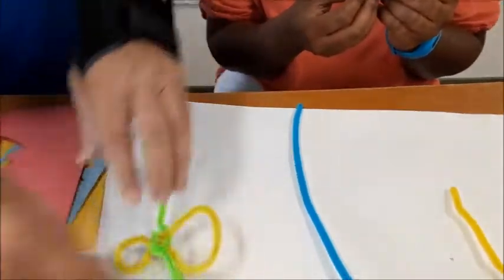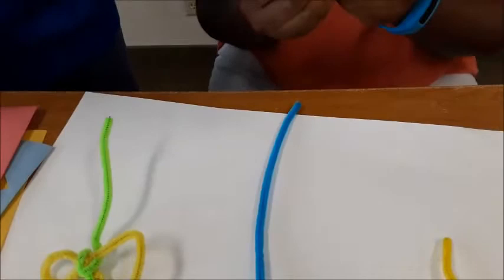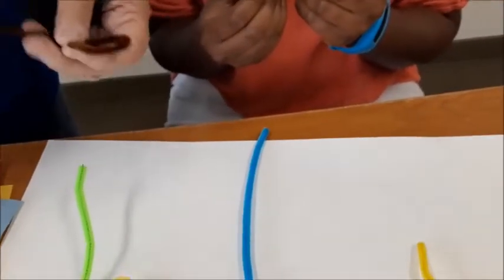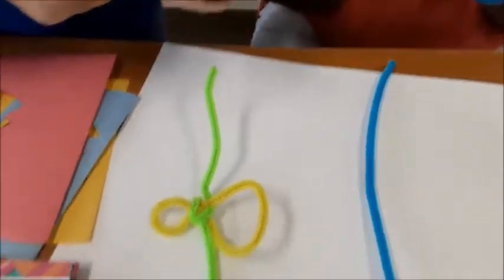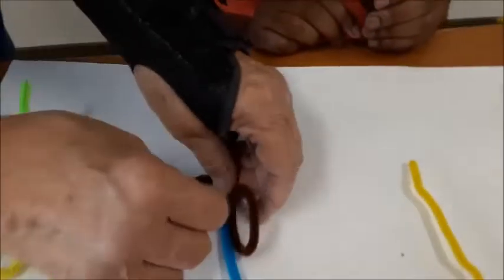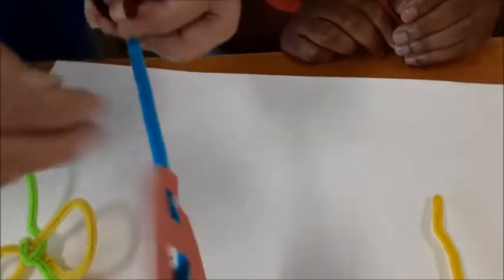Oh, we have a baby leaf and a big leaf. Here we go. I'm not good at tying ties. Neither am I. Miss Carol isn't either, so that's okay. We're going to put him on here, and we're almost finished.